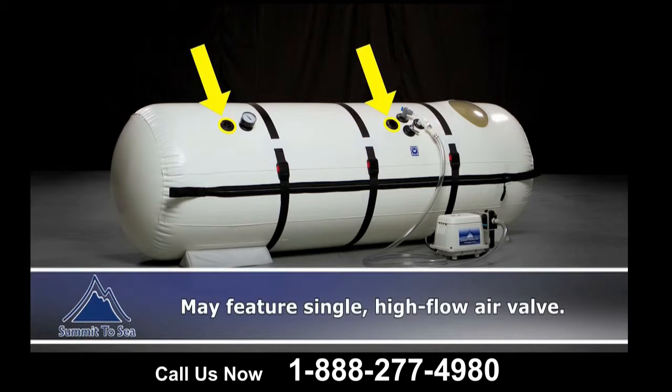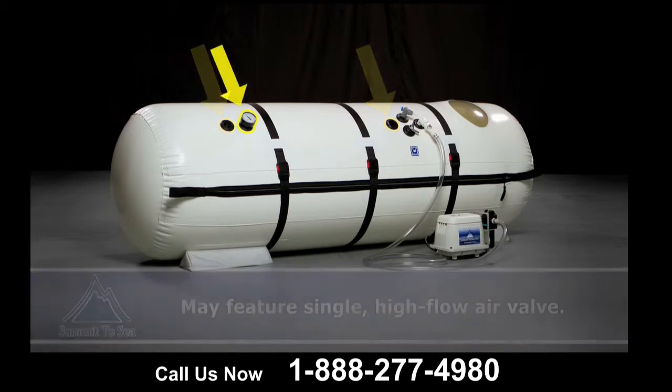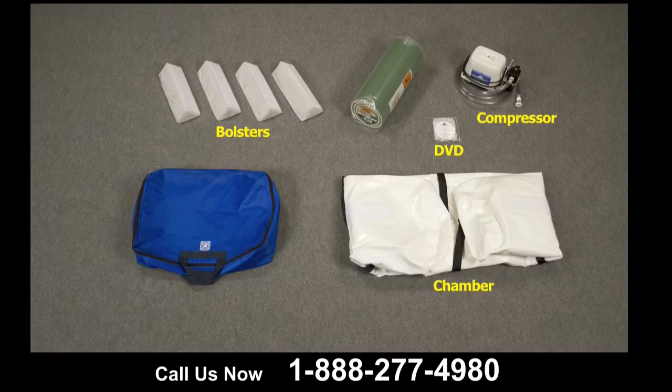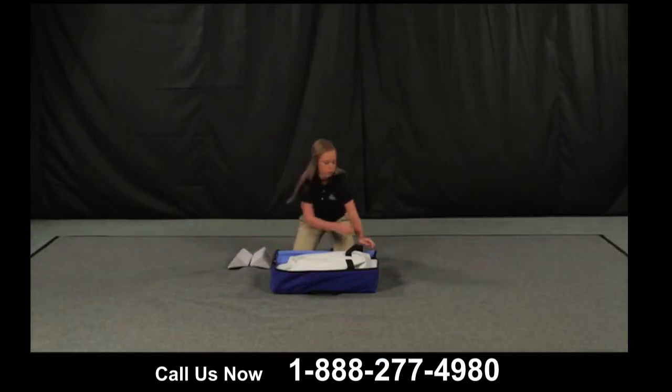The 2 relief valves are located here. The gauge is located next to one of the relief valves on the exterior of the chamber. When you unpack the chamber, be sure you have the chamber, bolsters, the mat, and the compressor with the hose. First, lay out the chamber.